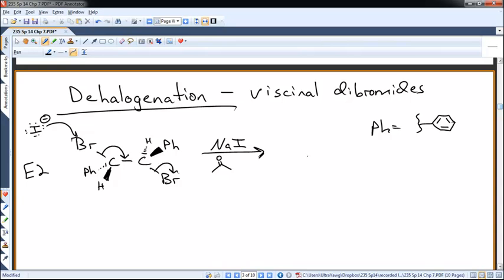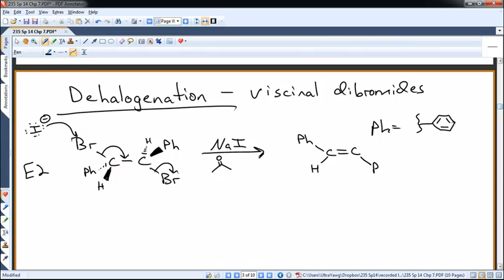And so we'll generate our alkene with our stereochemistry. So phenyl, carbon, double bond, carbon, hydrogen. And now, essentially this phenyl, once the bromine gets removed, the carbon goes from being sp3 hybridized to sp2 hybridized. And so this phenyl will swing upwards in the back of the page. This hydrogen will swing upwards in the front of the page to make it flat. This phenyl will swing downwards, and this hydrogen will swing downwards.